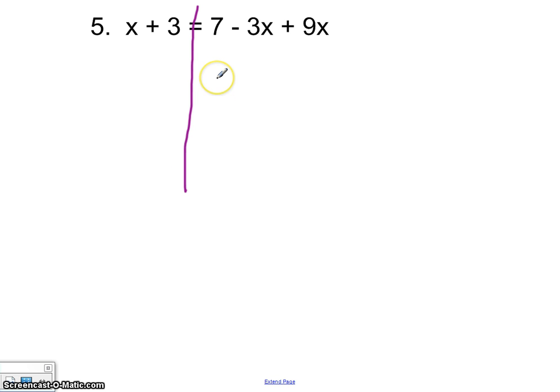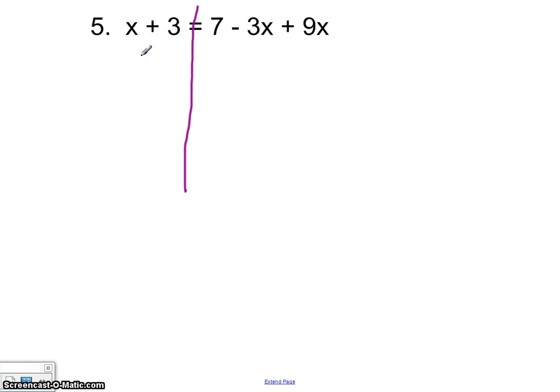So if in your notes, and if you need to pause this while you go grab your notebooks, go ahead and do that. And anytime you need to pause to catch up or to work it on your own, for instance, if you want to work this one before I work it, hit pause now, work it, and then check your work. That's a great study tool. It's a great practice, a great exercise.